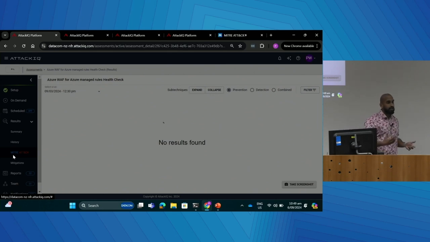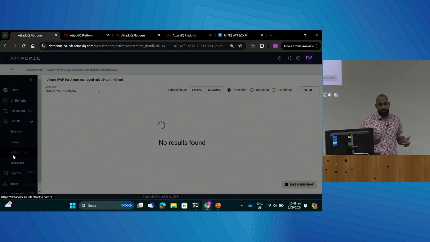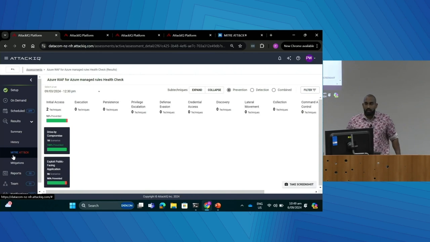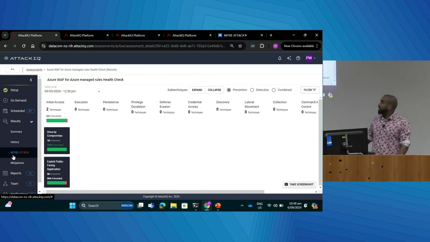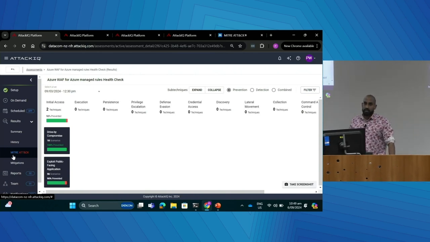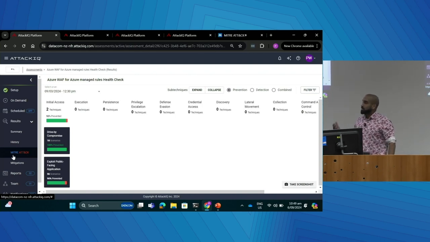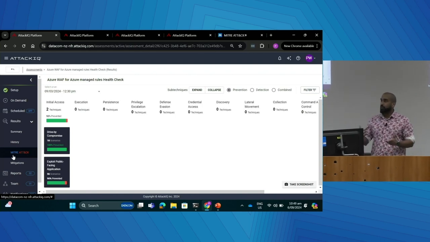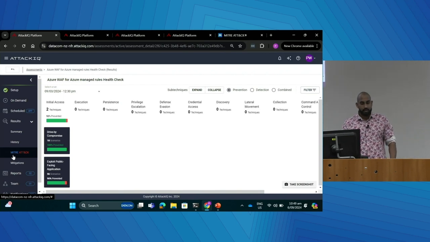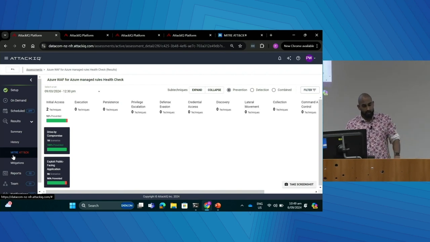In this case, because it's a lot more control-centric, according to the MITRE ATT&CK, it's really only at initial access. It's not trying to do anything around persistence or trying to escalate privilege, purely because this is a control-centric type test. So that's how we like to split it up.